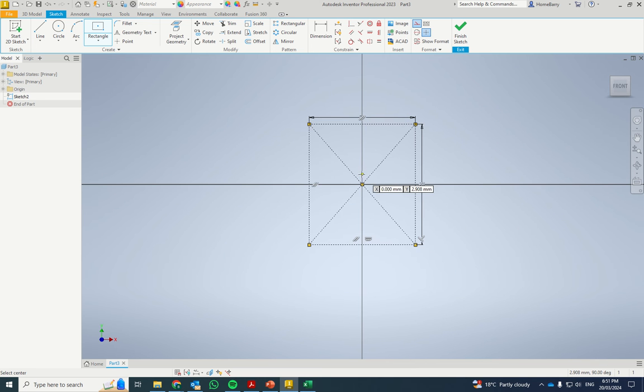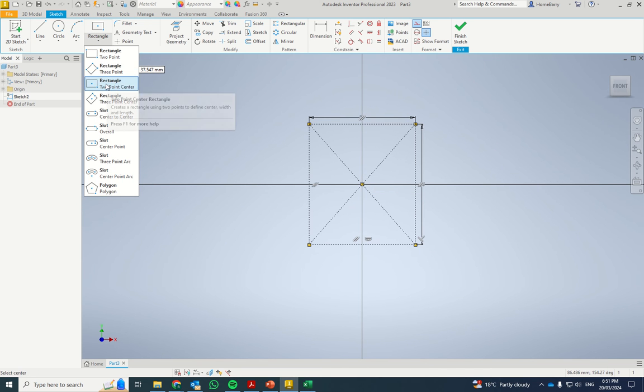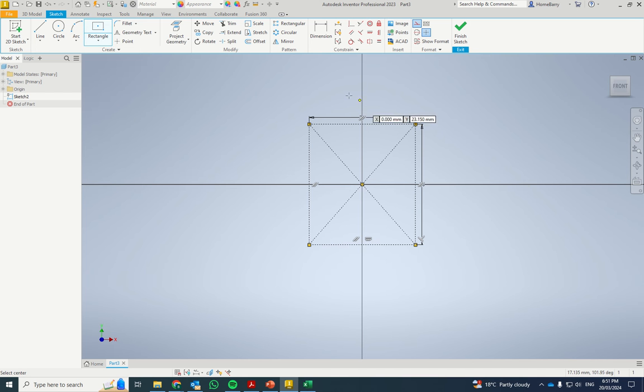You'll notice that to do this rectangle I've used my 2-point rectangle, and that means I can start it right in the center there, and then go out to there. I've also made it in construction lines so that this won't be part of my final shape. Now, to draw a heart, I've switched off my construction lines, so I'm drawing solid lines.